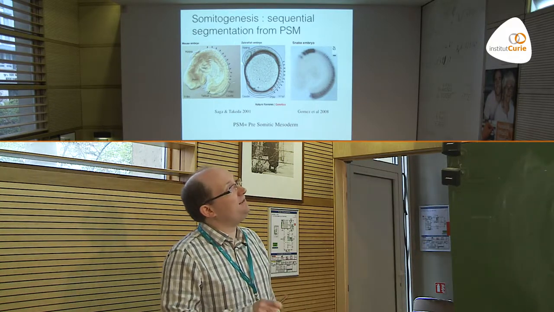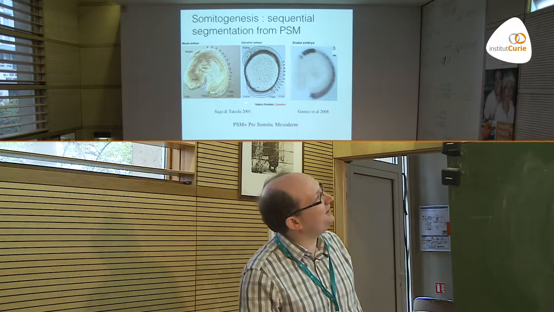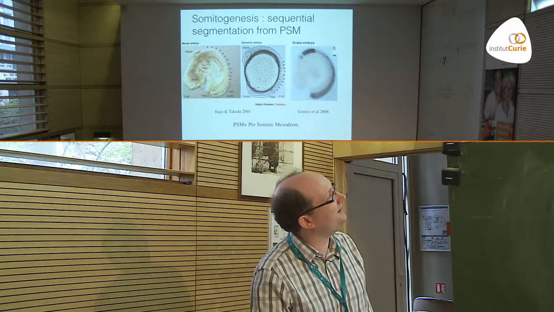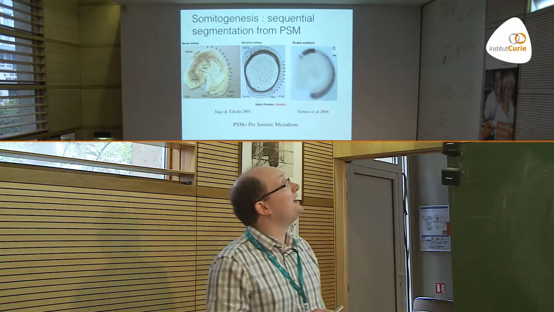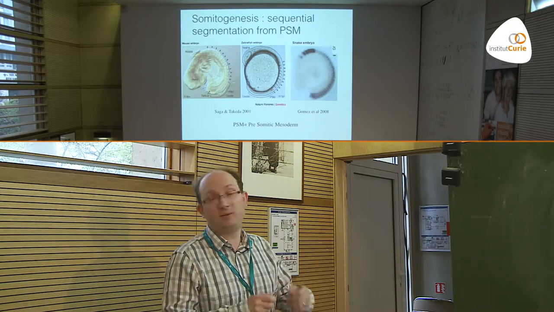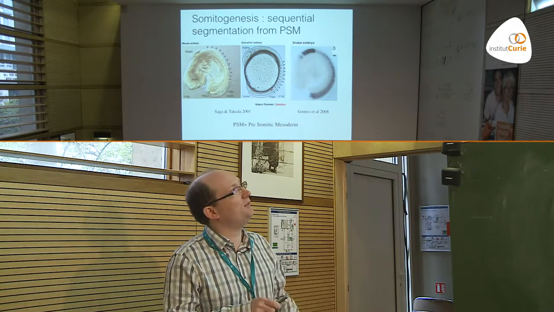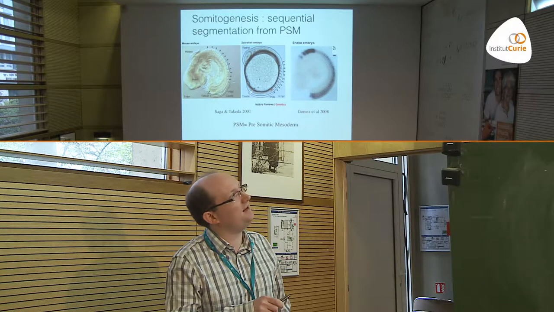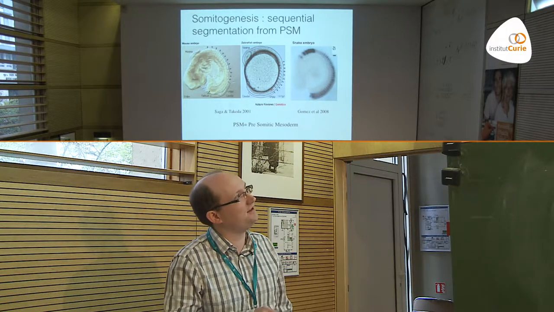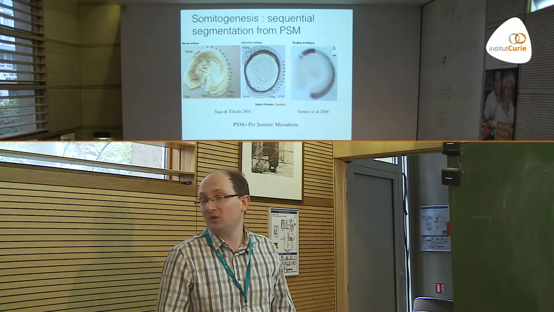That's exactly the same in the zebrafish. You have the tail bud here, the presomitic mesoderm here, and then you form the somite here. And it's very much like the mouse. You started with an unsegmented embryo, and you had growth of the tail bud. As the tail bud is growing, you form new PSM, and then this PSM sequentially segments from this somite to this somite, and same for the snake. Okay.